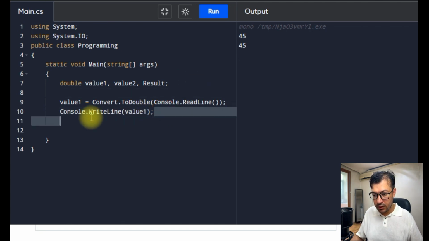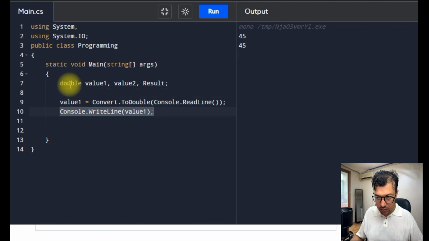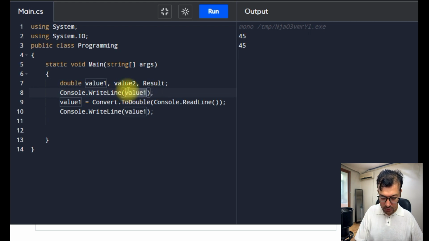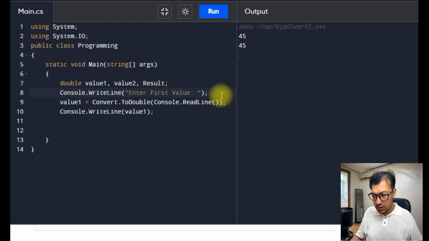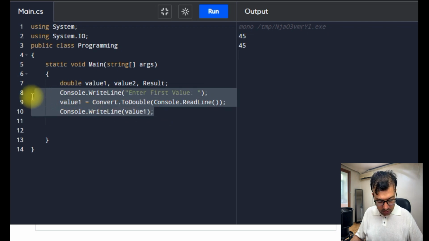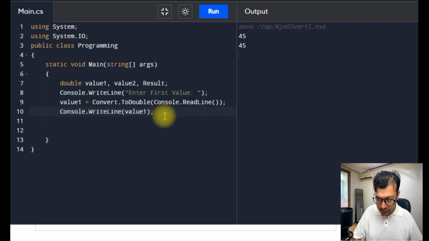I'm going to display something to the user. Enter first value, then after that the user enters the first value.